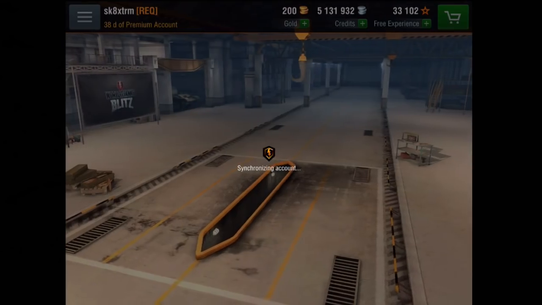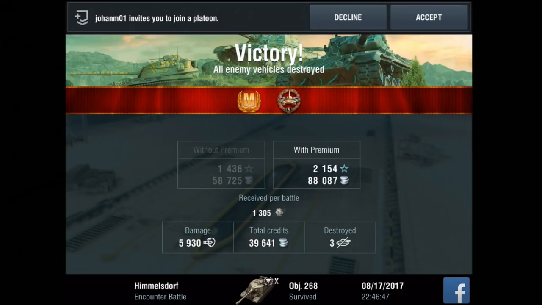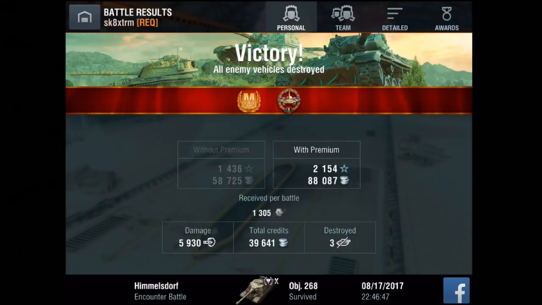Sometimes I've got unlucky, come around a corner and seen an entire team, which you know half of them are going to penetrate you, but it's the way it goes sometimes. But that one did net us 5,930 damage and another mastery badge.